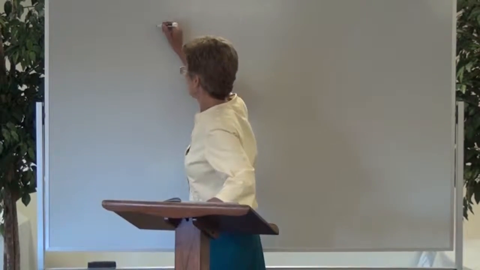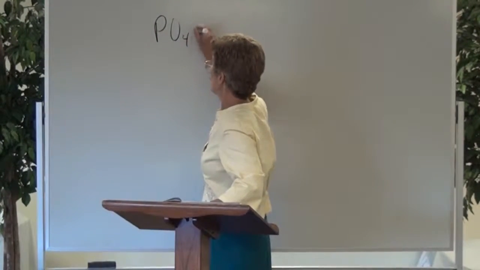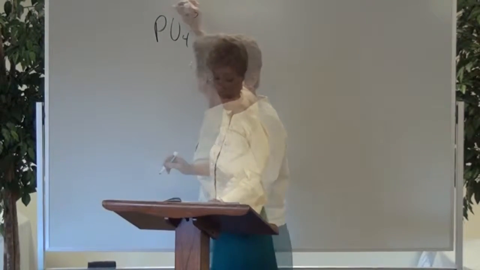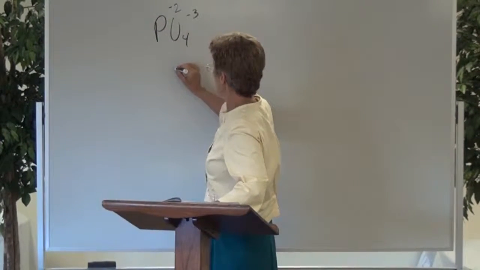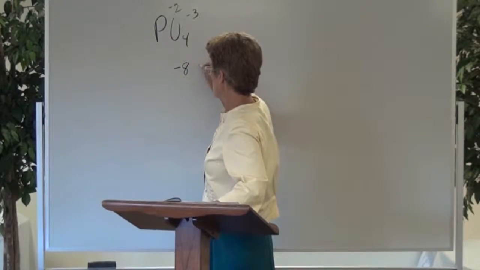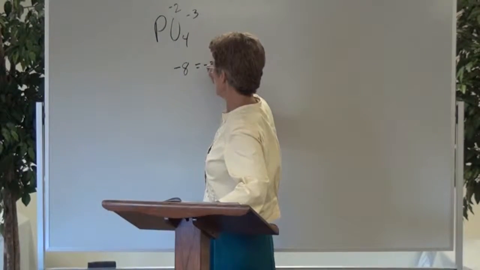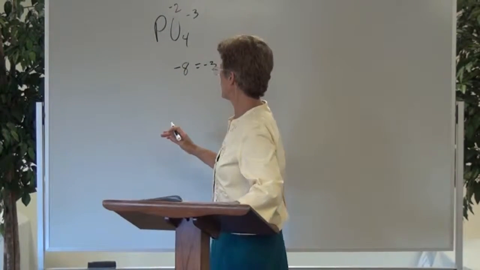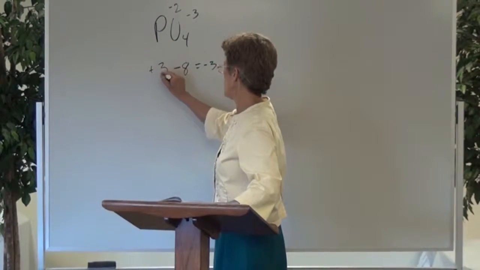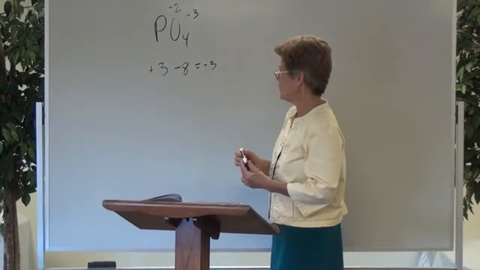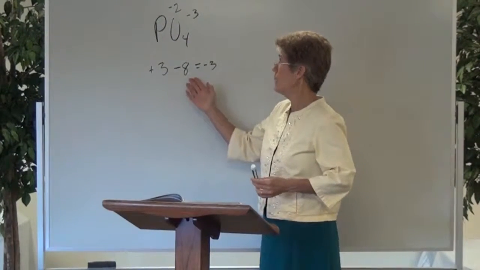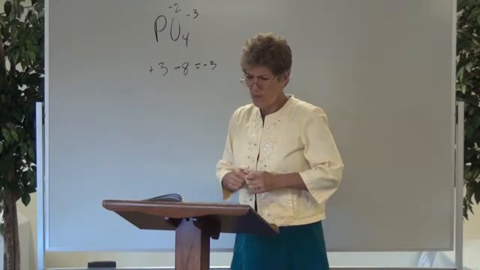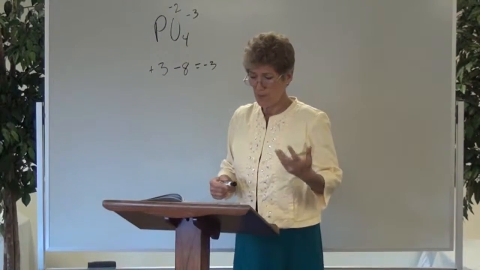Number 5, what is the oxidation number for O in PO4 3-? If we put our -2 here, we would have -8. We want the whole thing to equal -3. And phosphorus is in group 5, so that'd be a +5. And so that works out, doesn't it? And so it would be -2, which is really what we've put it in all along. So 5 would be B.